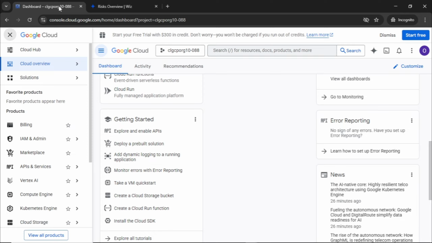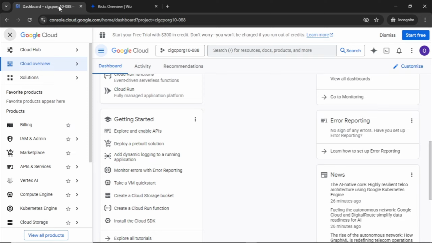the first thing we're going to do is to deploy a vulnerable environment on our Google Cloud so that Wiz has something to scan. We'll use a shell script in Google Cloud Shell to deploy a VPC and a subnet. My experience with Azure and AWS allows me to still understand what a VPC is.